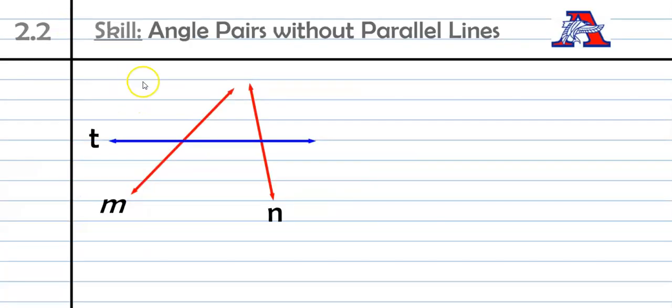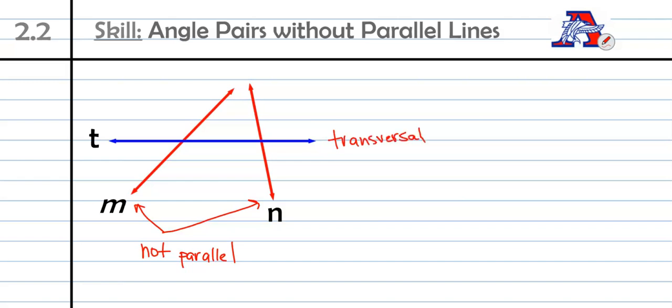So what we are doing is we are still working with the same sort of situation where we have two lines and a transversal, except in this lesson, our two lines are not parallel to one another. So we still have what we could call line M and N. The names of them wouldn't matter, but this time they're not parallel. They're going to run into each other at some point. We still have our T, our transversal. And remember, a transversal is just another line that cuts through some other lines.